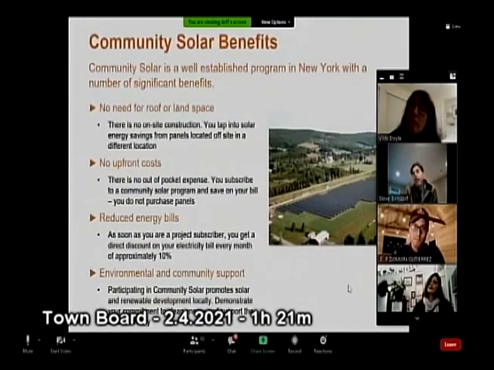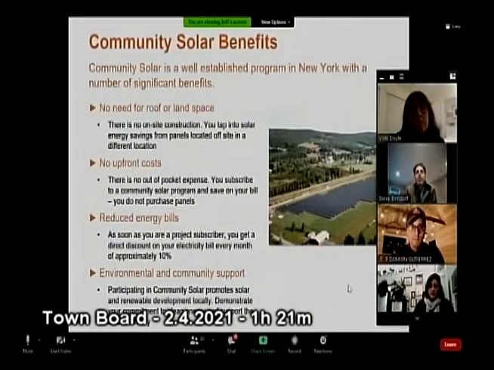So the developers want to sign up as many people and businesses as they can, and the program actually facilitates it. Let's say there's a particular array that you would subscribe to. Just to put some numbers on it, it's typically like a 7 megawatt array, which is around $10 million. 40% of that can be allocated to businesses and towns, and the balance, the 60%, goes to consumers and residential customers. And so there will be a way, if you guys want, to programmatically develop something for your constituents and citizens. So great question.